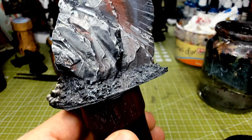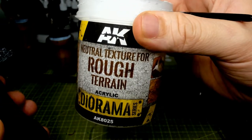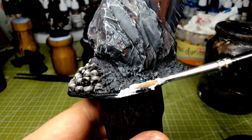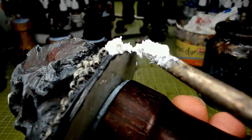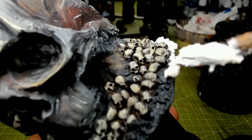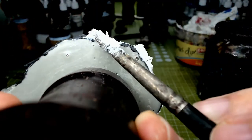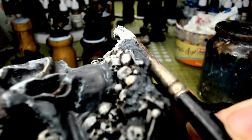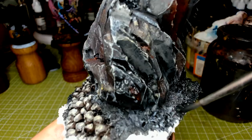But I think it's quite good here that you see I get the paste and cover the edges to make it all look a bit more organic to fit in with whatever landscape it's sat on top of. It is just like sand and pumice. You could put a bit of PVA glue and add a lot of sand. It's just nice to use a pre-mixed paste because PVA glue tends to drip and sand doesn't really support itself. Here, you see where I'm getting it neatly level with the bottom of the base. You can't do that so well with sand and PVA. So that is why you'd want a pre-made texture paste.